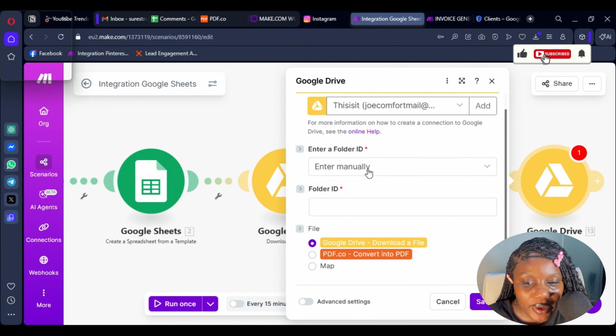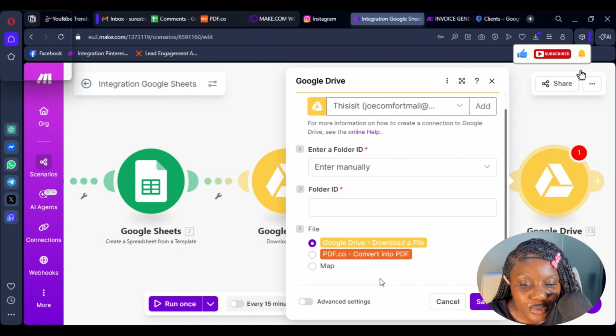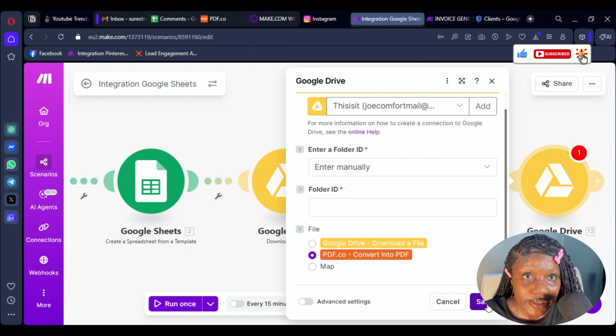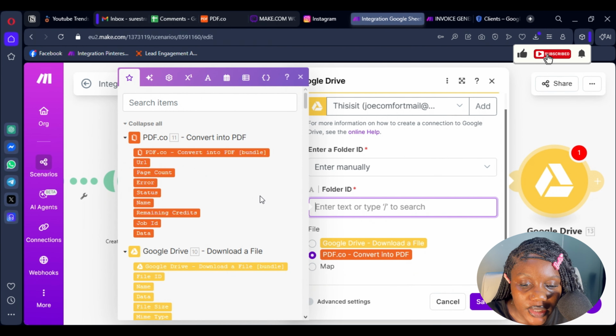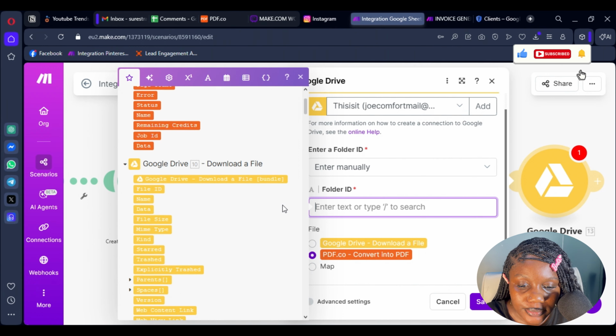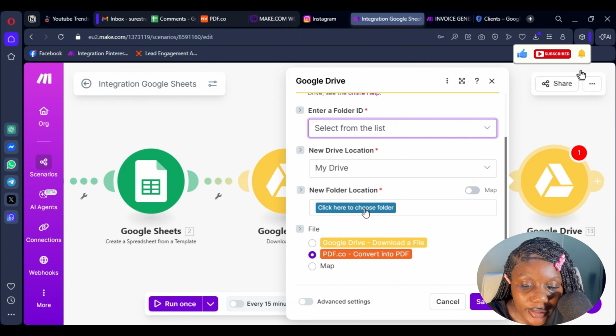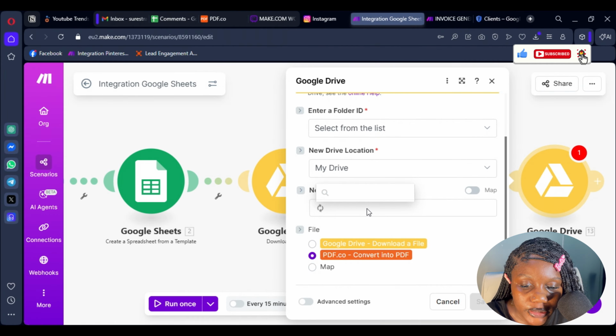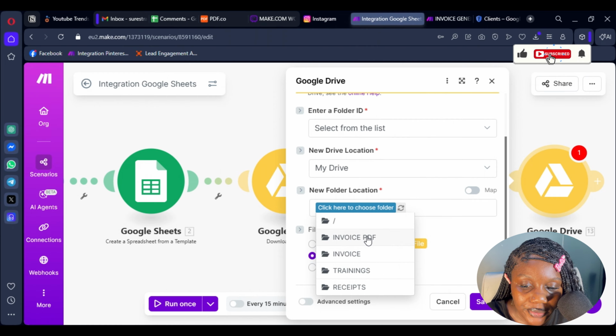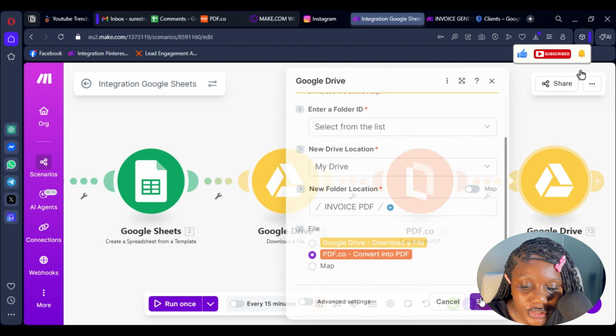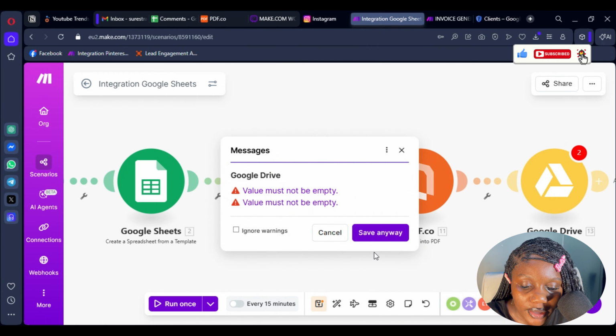Okay, so now that we have a connection here, you can see that I've already mapped out the file here for us. It's asking us, so you pick this one, so you want it to download this particular one, which is the pdf.co file that has been converted. So you save this, and you need to enter where it's going to download the file into. So let's pick our location here. We want it to download it into this, and we save it, and we save this.